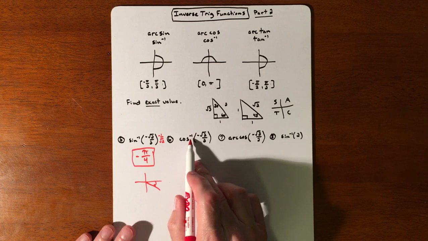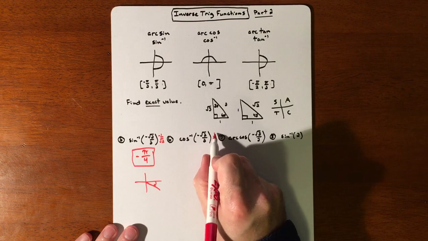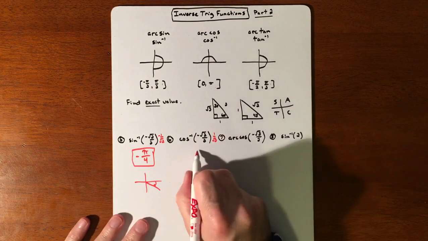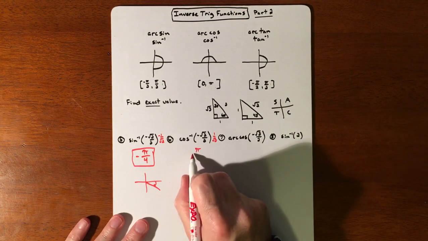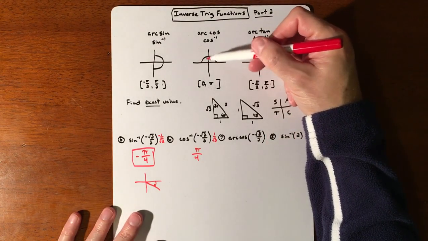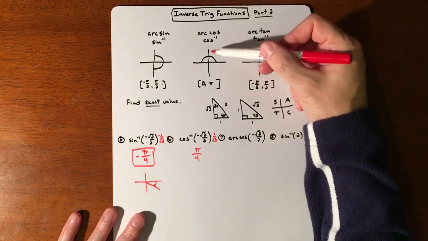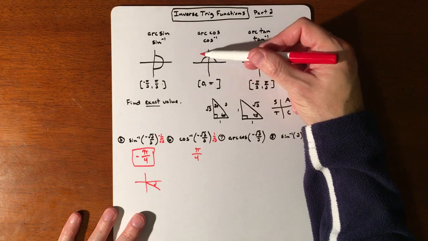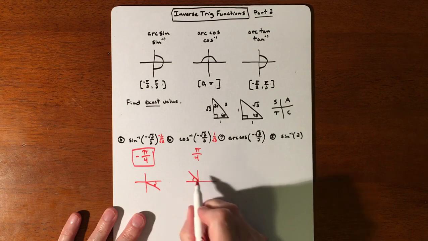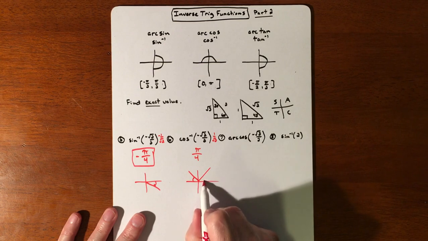And then cosine of the exact same thing. So again, this time we're talking about an adjacent over hypotenuse, so adjacent over hypotenuse is still a 45, so we're looking at a pi over 4 kind of an answer. However, we are going to be in the second quadrant with this, because cosine is negative in the second quadrant. Technically it's negative in this quadrant as well, but we can't choose that quadrant, we're stuck at the second quadrant.